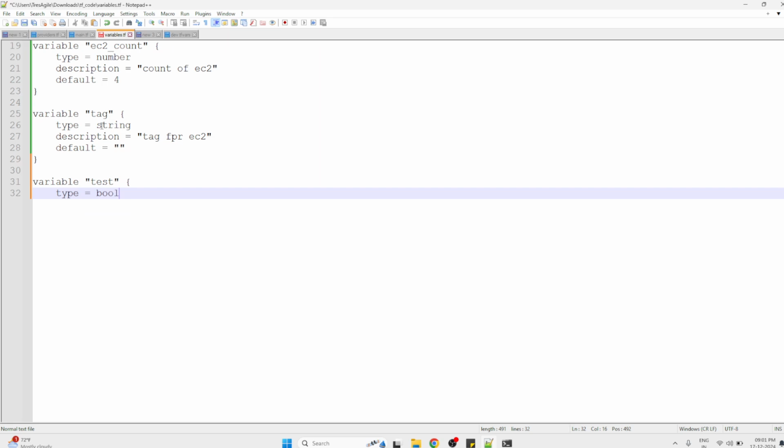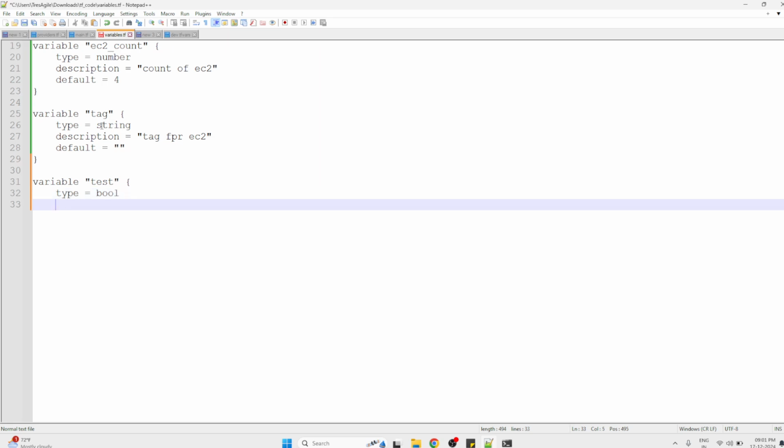One thing, bool, and based on the type, the way you give the value will change. Default true, I mean the boolean value. A boolean value will be either true or false. Like this you can give it, and of course close it.